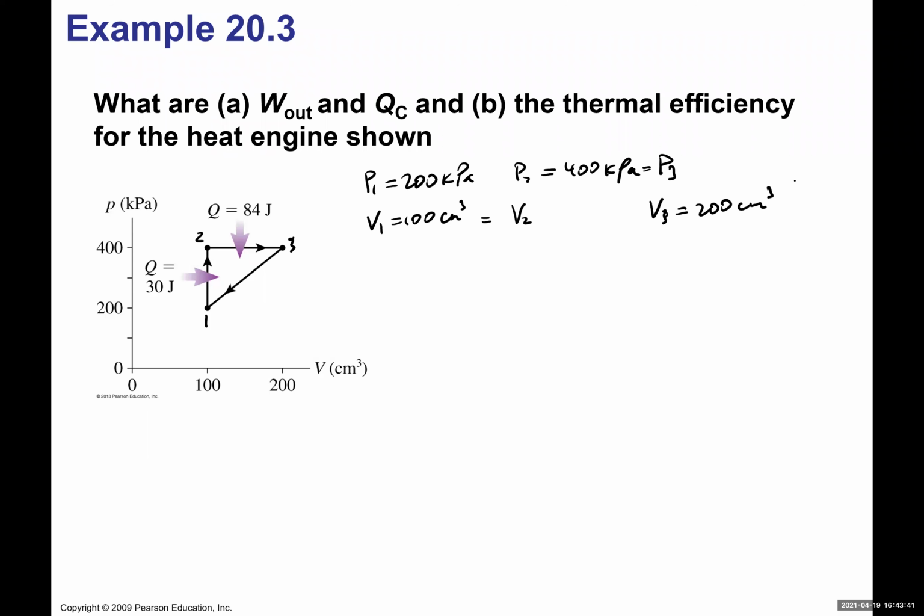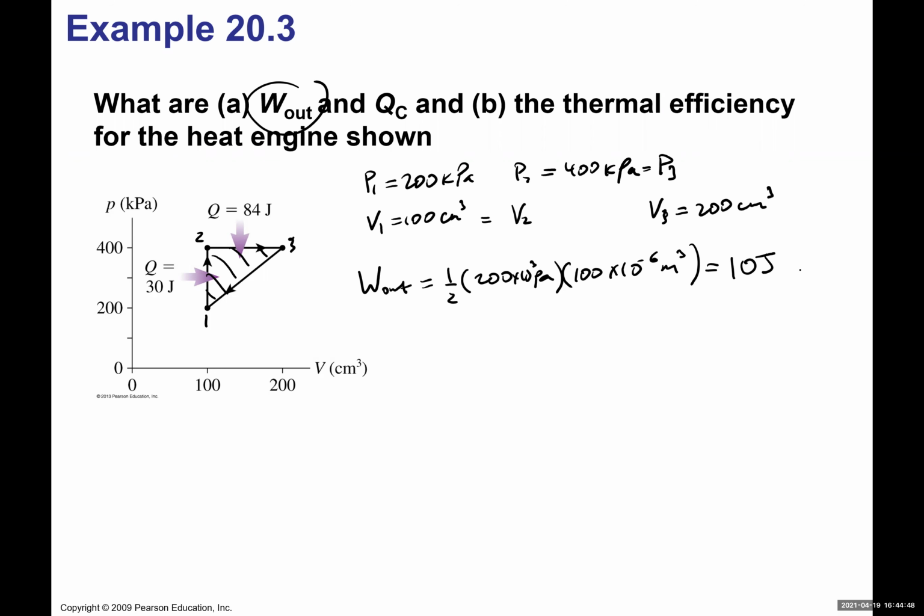Okay. Now we can look at the work done by the heat engine per cycle. For heat engines, that's the area under the graph, pretty much this area. So W out is equal to the area, which we can do as 1/2 times the change in pressure, which is 200 kilopascal, and then the change in volume, 100 cubic centimeters, which we convert into 100 times 10 to the negative 6 cubic meters. Remember, kilo must be times 10 to the 3 Pascal. So we can calculate this to be 10 joules.